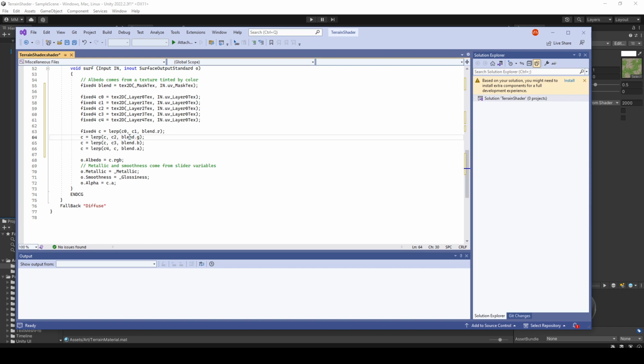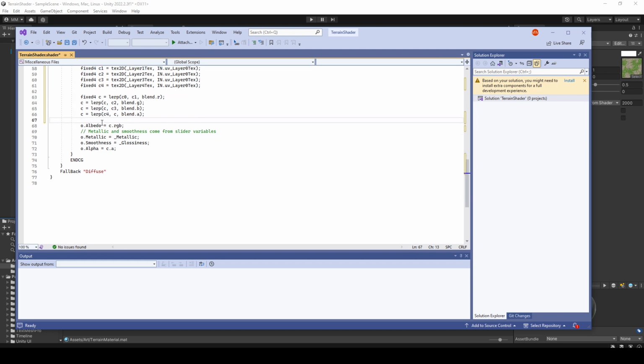Then we get down to the next line. It's going to do the same thing, except instead of looking at the red channel, it's going to look at the green channel. And it's going to lerp between C, which is what we calculated on the previous line, if this is close to 0, or layer 2, if this is closer to 1. And same thing on the next line, except now it's lerping with the blue channel. The last line is a little bit different. You can see I've moved the position of the C, and that's because in our shader, because of the way Blender handles things, we decided to make the alpha channel, wherever it is transparent, that's where we wanted the texture to be. So it's basically the same idea, except instead of going from 0 to 1, we're going from 1 to 0.